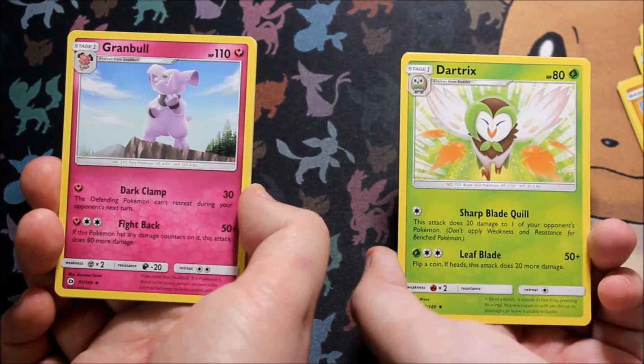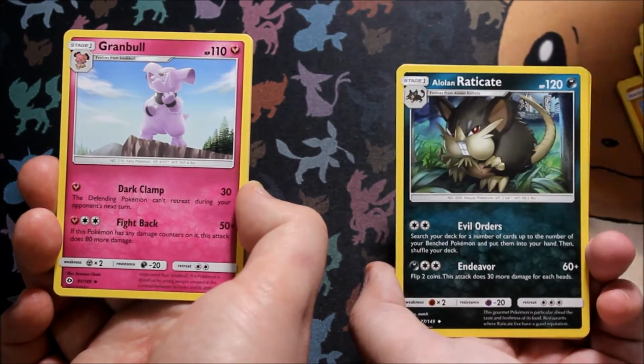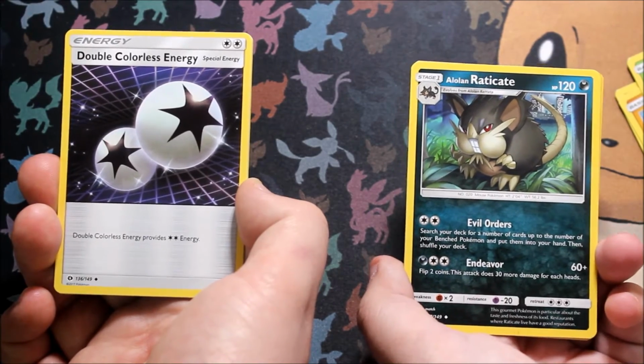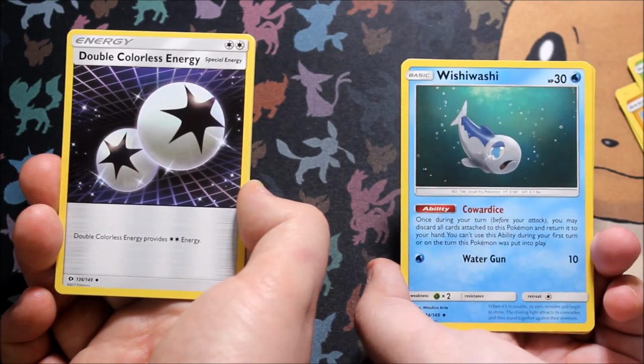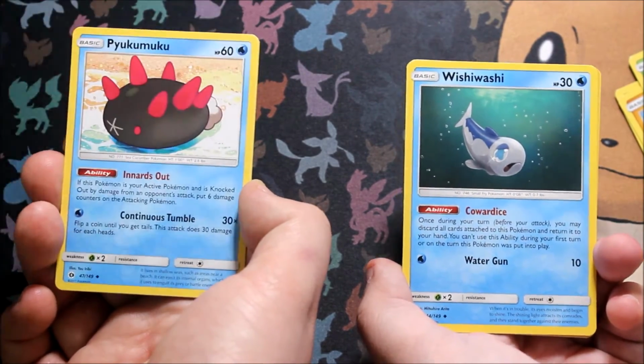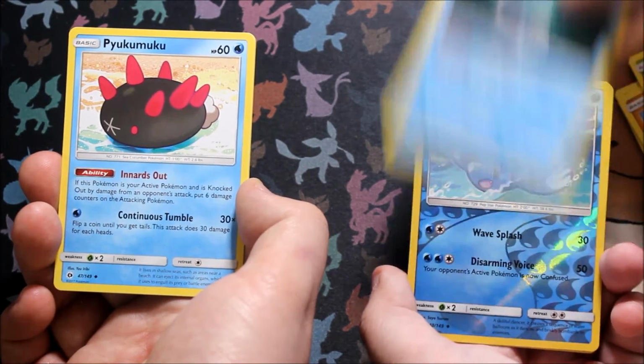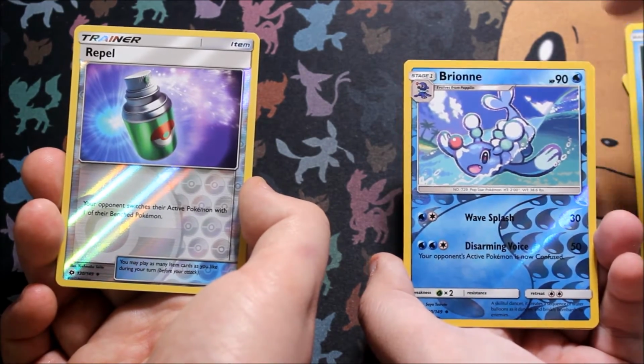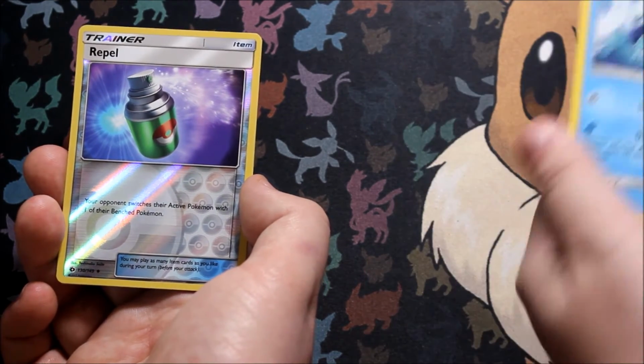All right. So was it my turn or your turn? I think it was your turn. Maybe. Yeah. Alolan Raticate, fat bastard. Double Colorless Energy. Nice. A Wishiwashi. Pyukumuku. My reverse is a Brionne. My reverse is Repel. And a regular rare Golduck.